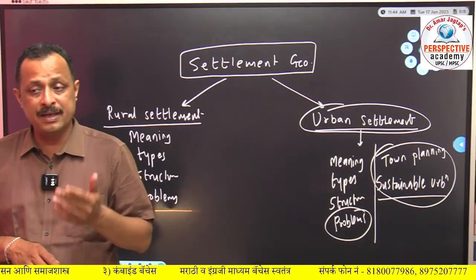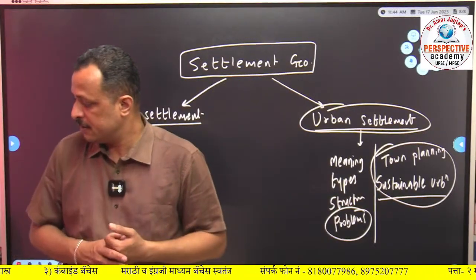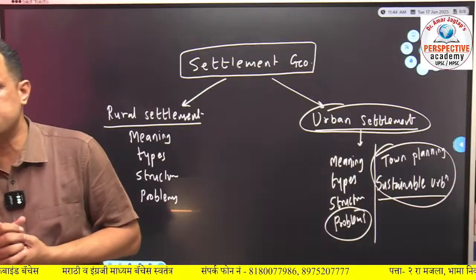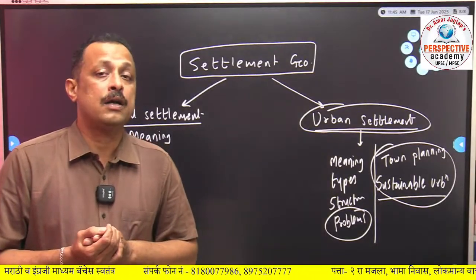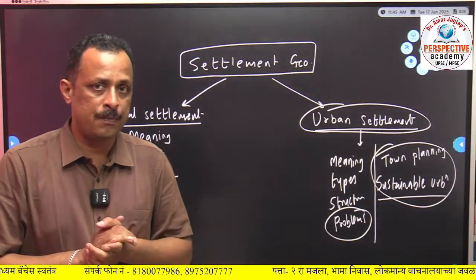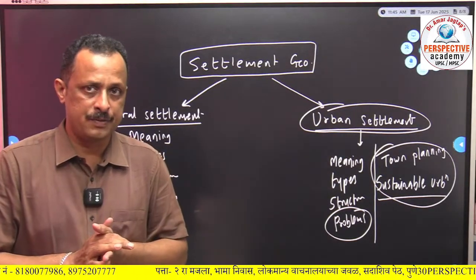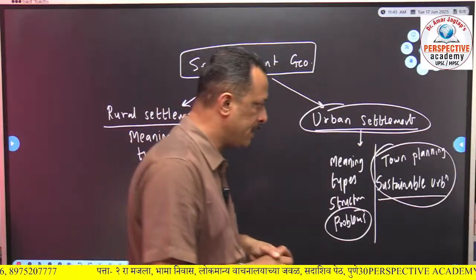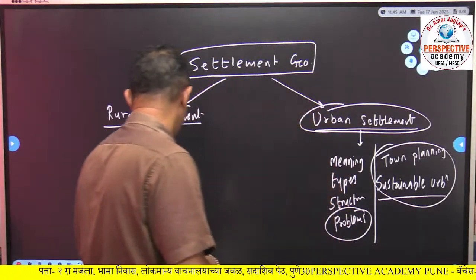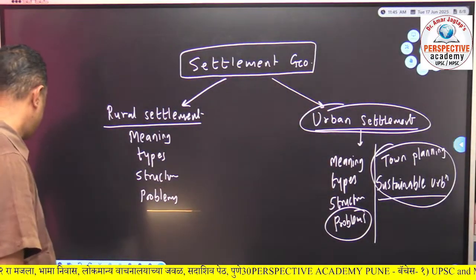And in most cases, this fast urbanization is unplanned, which is creating lots of problems of urbanization. And that's why we have to solve those problems. Clear? Our policies will be directed to solve those problems. Okay, next.